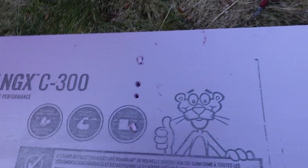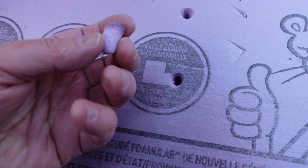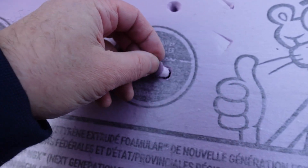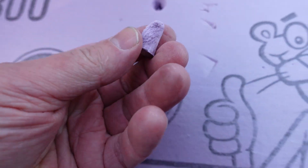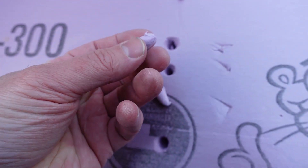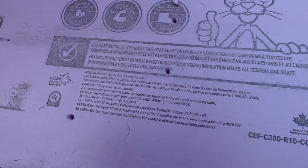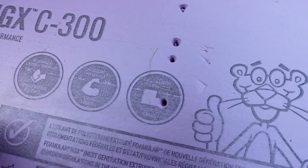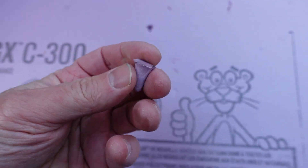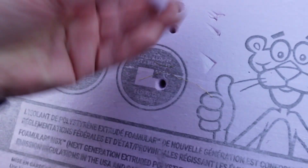I was just sitting here cutting the insulation — what the hell happened? There are these little holes in the insulation. Where did that come from and how did it happen? Wouldn't I have just seen this when I was cutting it before? Something happened where my knife cutting through somehow created these little holes on the other side. Someone explain the physics of that to me, please. That's interesting.